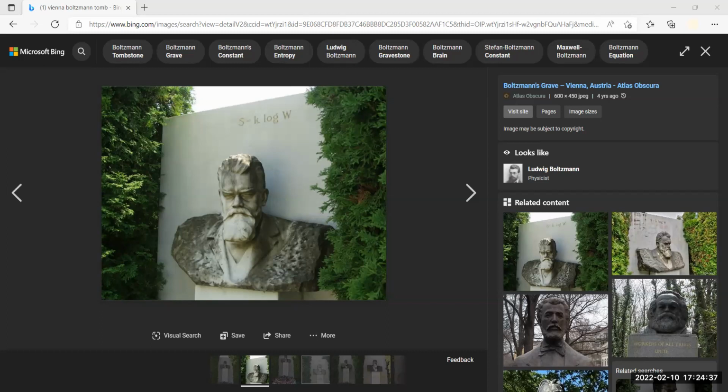So, that is his tomb, and that is a law that you learned about. Again, I tried to use the letter W because it was used originally, but the capital letter Omega is actually used also to represent the same thing. So if you see it in books and things like that, do not get alarmed. It's the same thing.